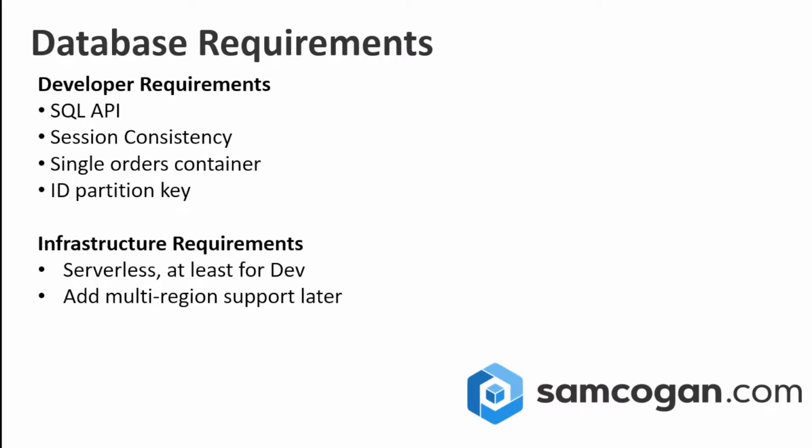We've also got some requirements for the infrastructure based on some of the other requirements that we were given that are outside of the devs' realm. So in particular, when we looked at the requirements last week, we noted there was a big emphasis on keeping costs as low as possible. So one of the things we're going to do here is we're going to have a look at using the serverless option for Cosmos DB, which will make things a lot cheaper.